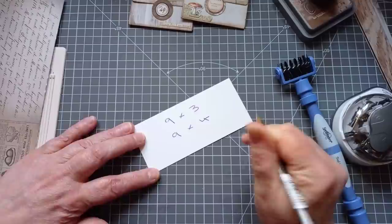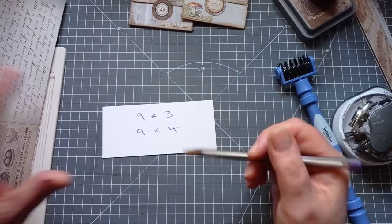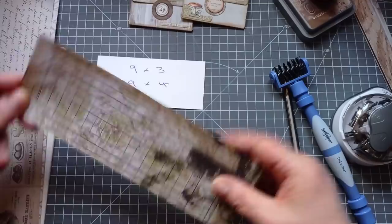I believe Melina used pieces that were 12 by 5 and 12 by 4. Well, I got carried away and cut my pieces to 4 inches wide, didn't I? Then thought, oh no, you need one that's going to be 5 inches. So I've rejigged the size and this is what we've got. I've already got one here that is cut to 9 by 3. It's not really that directional, so I'm going to get away with using that.